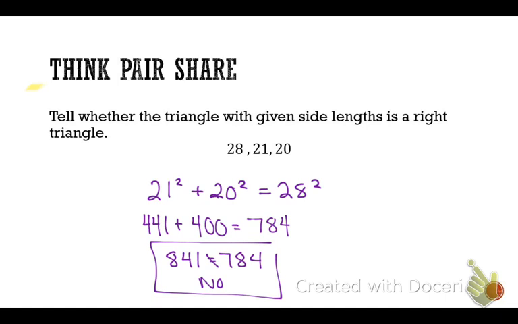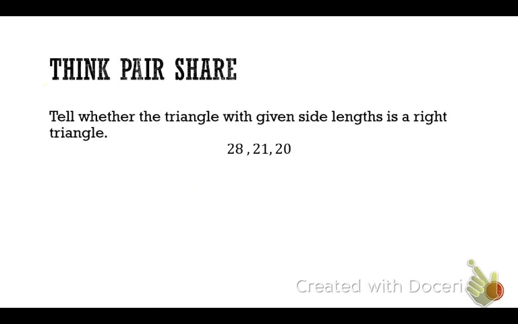You're going to have a homework problem, so I'm going to give you one more that's similar to what your homework problem would be. Instead of those numbers, I'm going to give you a different one. What if I gave you the numbers 4, the square root of 15, and 6?